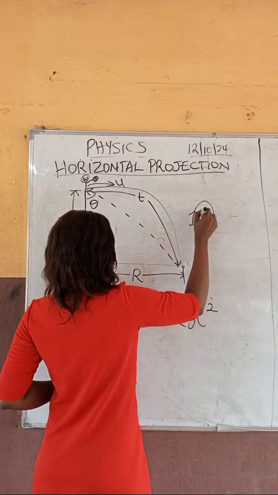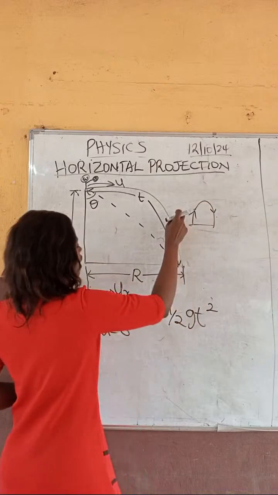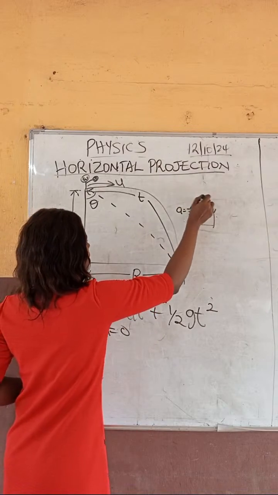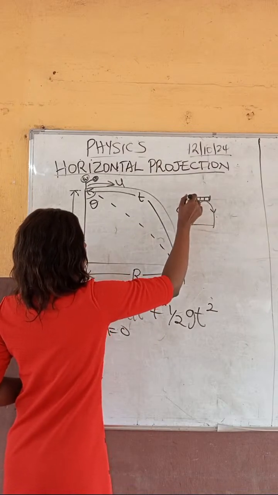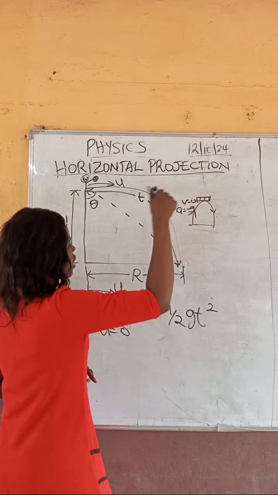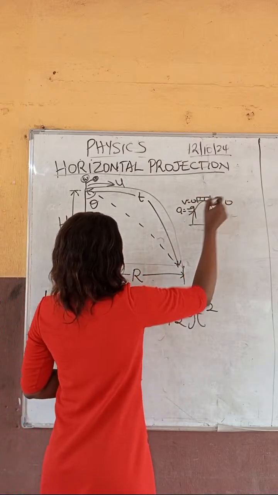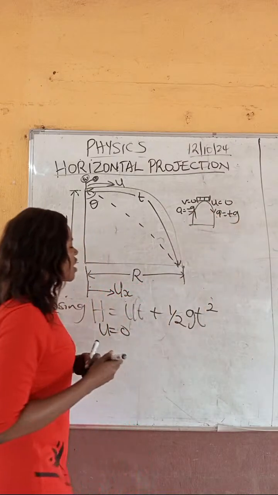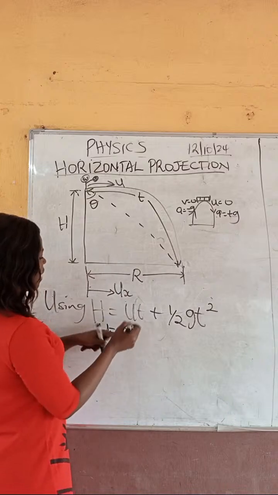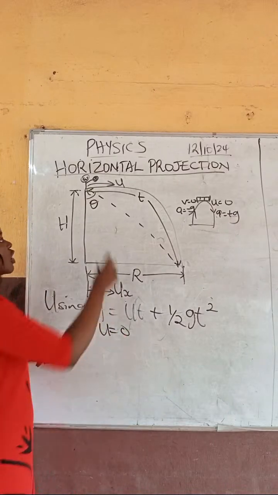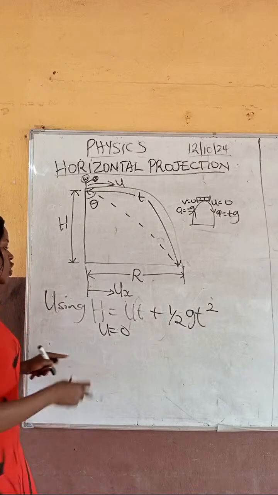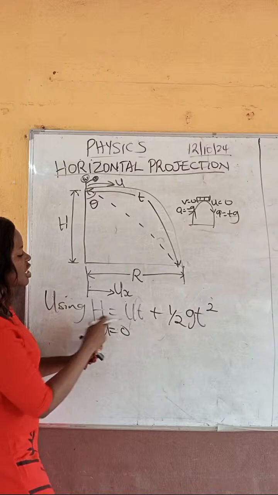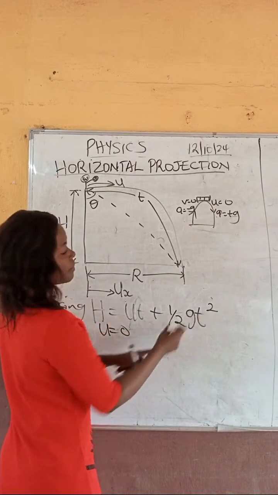But you remember what I did previously, I have this. So this is this, and this is this. If an object is going up, my a is equal to minus g. This is the highest point, my v is equal to 0. But if an object is coming down, u is equal to 0, and a is equal to plus g. So if I'm using that, my u here becomes 0, because this object is coming down. So if my u here is equal to 0, everything here becomes 0. So my h is now equal to half gt squared, right?